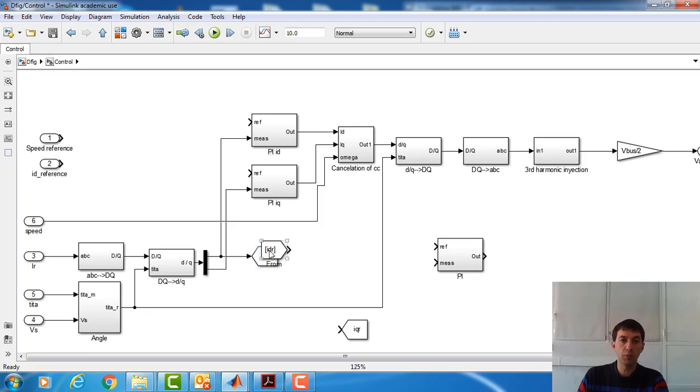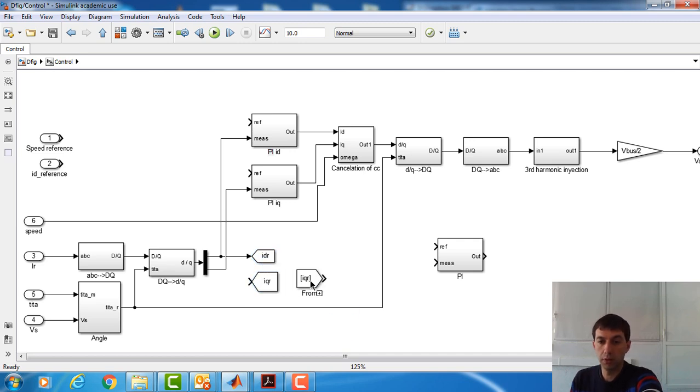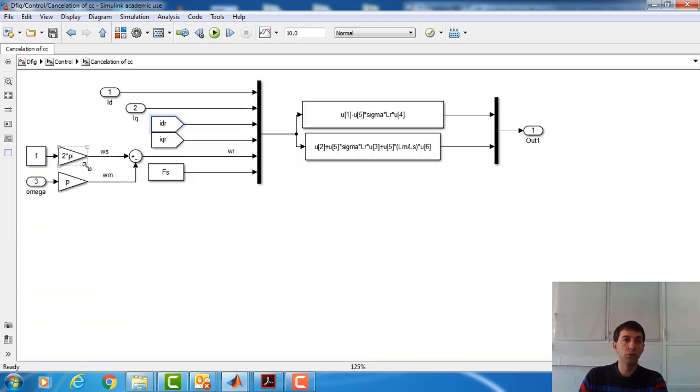Let's do it a little bit smaller. This is IDR and this is IQR. So these are the two Gotos and these are the two corresponding From blocks.